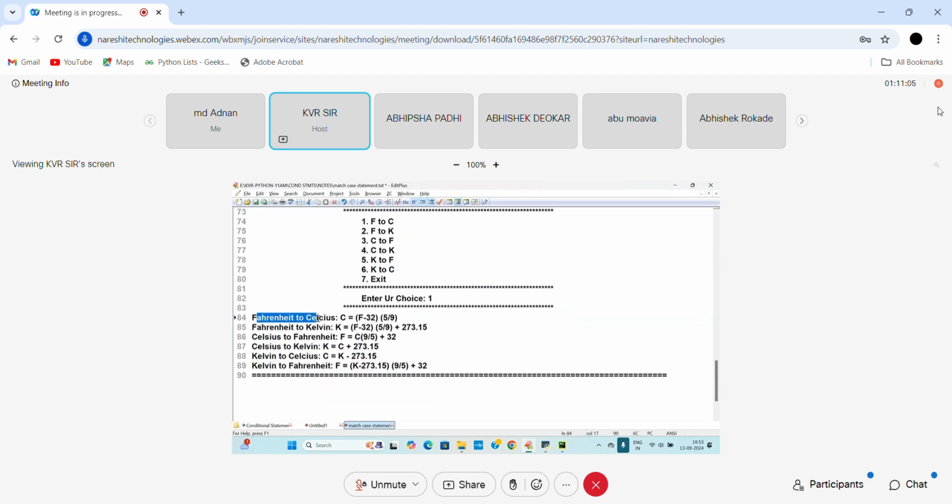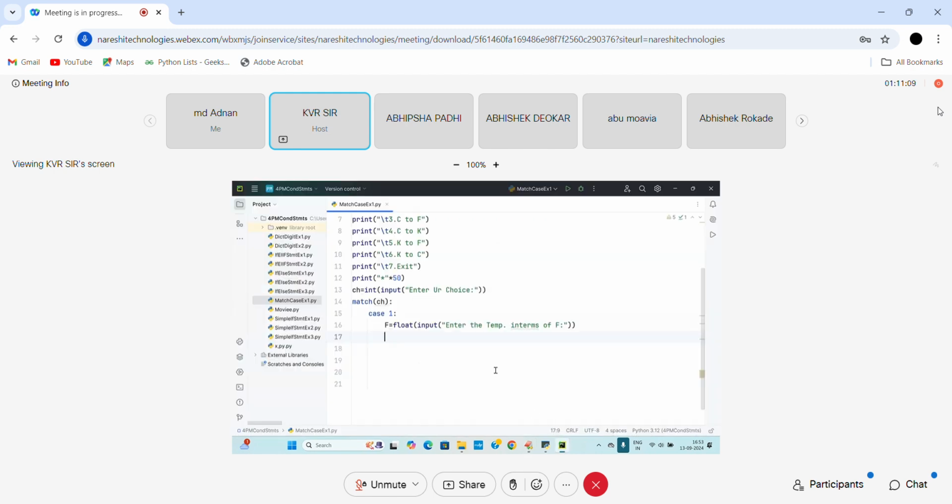What is this now? Fahrenheit to Celsius. I'll carry this formula, students, and put it over here. So I will write a star symbol here. Are you understanding? So F minus 32 star 5 by 9. This is one formula prepared. So I will print what here?